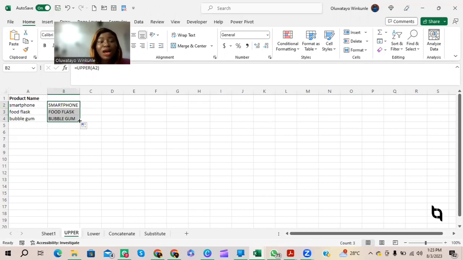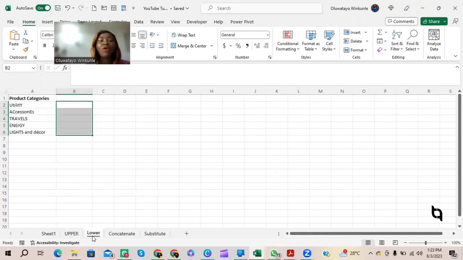Now let's quickly look at how she can clean or standardize her data using the lower function, especially if she needs all of her data in lower case. This can commonly happen if you have data from multiple sources, for example, data pulled from the internet, or text converted from PDF to Word or PDF to Excel, or from some form of table that is not originally in Microsoft Excel, and it comes out like this.